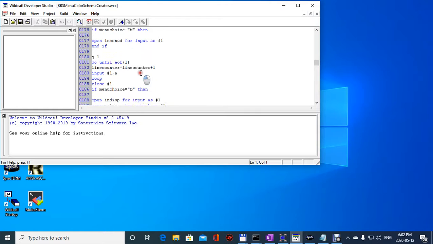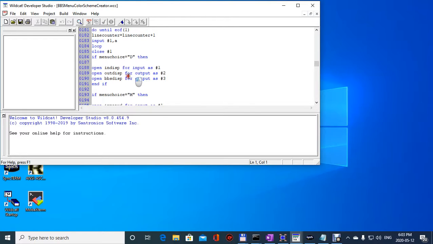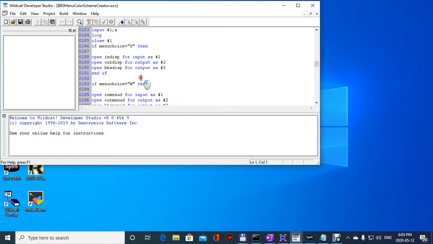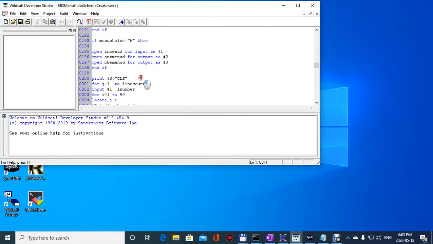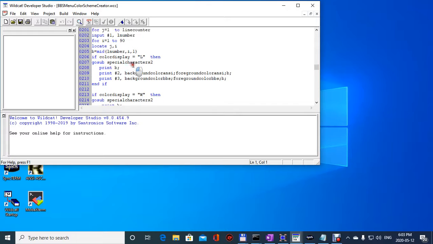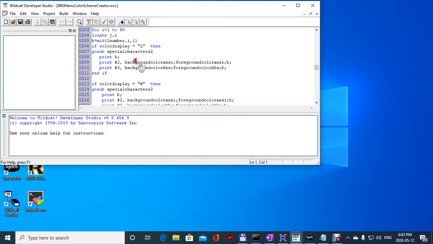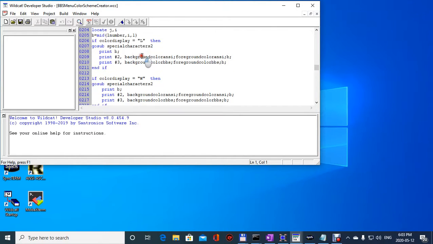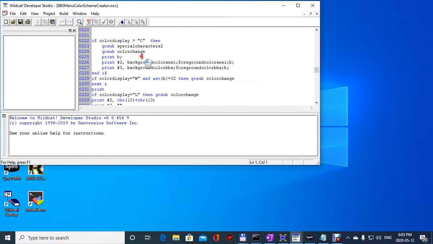Those will change pretty soon. And that's where you open it for an input or an output: the out display, in display, out menu. The line counter is important. It tells the program how many lines are in your text display and reads it in.